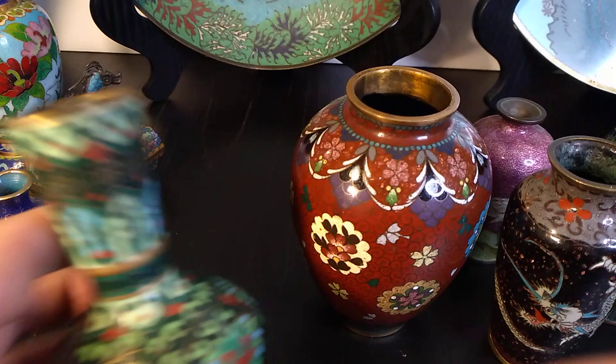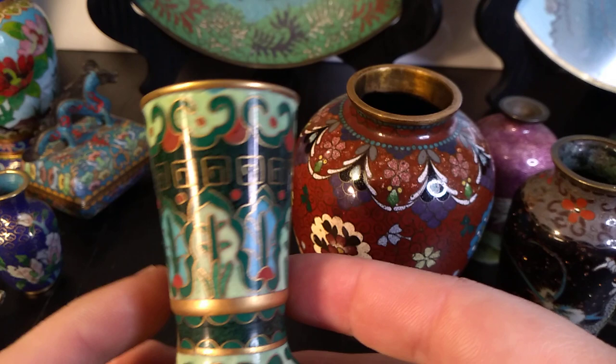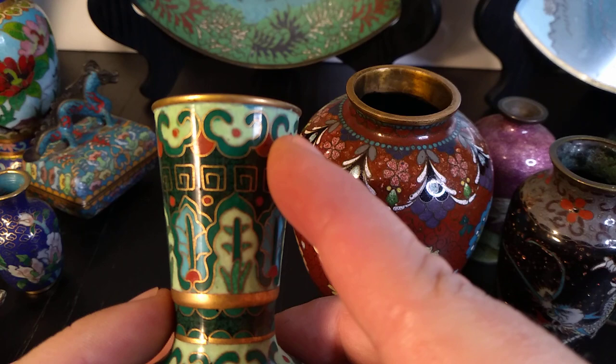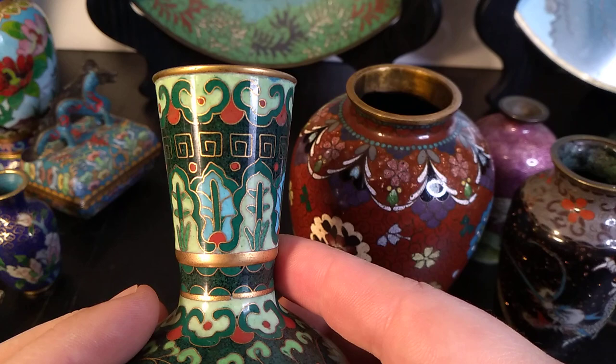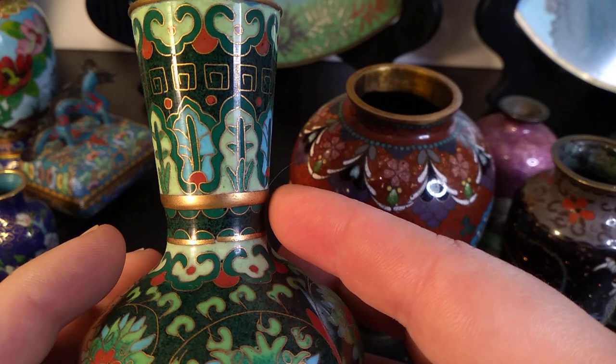So, let's talk about this specific border first, because this is common to Chinese cloisonné since almost the beginning. I could be slightly wrong about that, but I think that's been a very common border on Chinese cloisonné for a long time. I think it's called a ruyi. I forget the Asian word for it, but a lot of people just call it the mushroom border. So when you're looking at Chinese cloisonné, typically you'll find a mushroom border, or sometimes at least. These are usually feathers, and they're fairly common for Chinese cloisonné as well. And again, you'll see the mushroom border repeated right here.